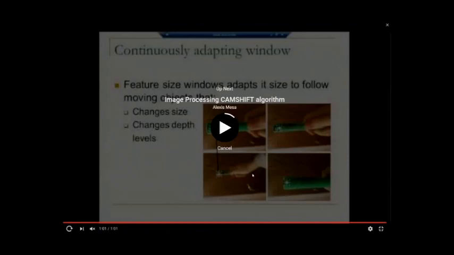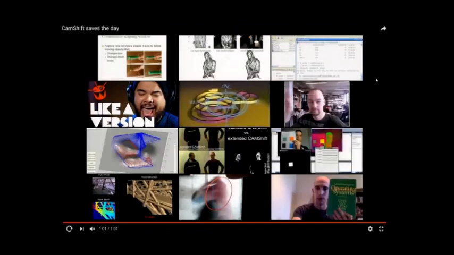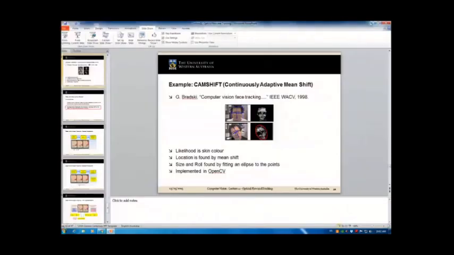So as I was telling you, our region of interest will be represented by 1. Information on the skin, or if you're tracking an object, on that particular object, will be represented by 1, and all other information will be represented by 0. And that's how mean shift actually works in this particular case. Any questions, guys, so far?